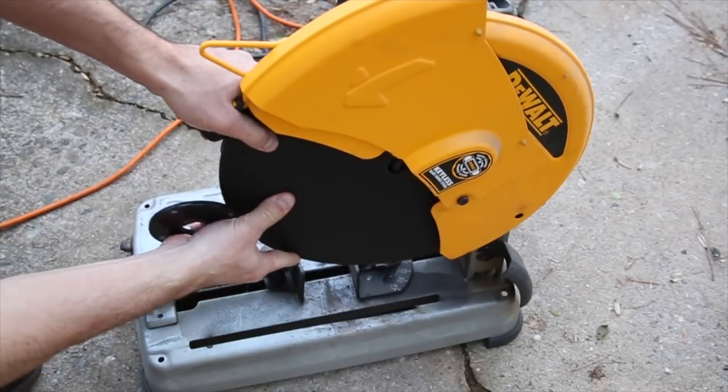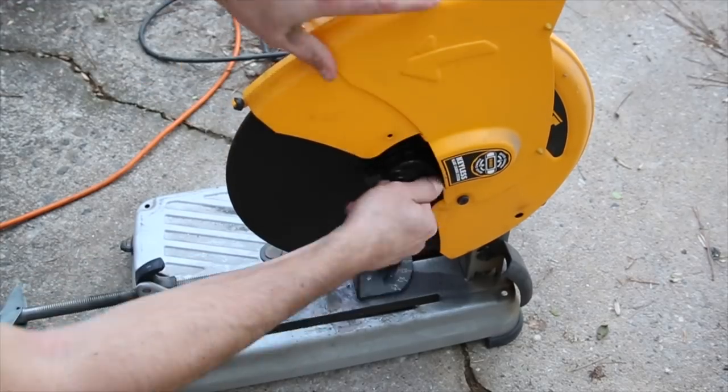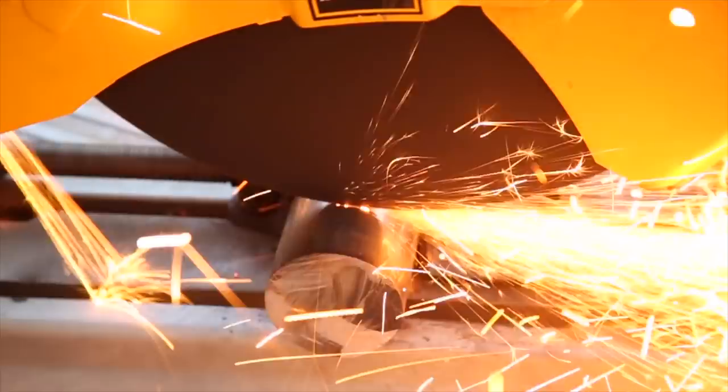Since I broke the cutting wheel on this saw in part one, the first thing that needed to be done is put a new cutting wheel on. Then I cut another slice off the 2.5 inch mild steel round stock.